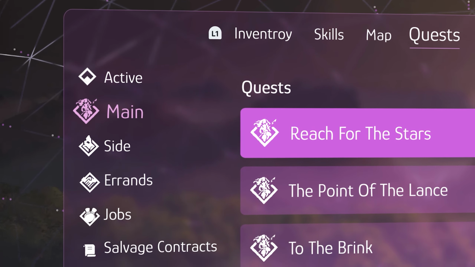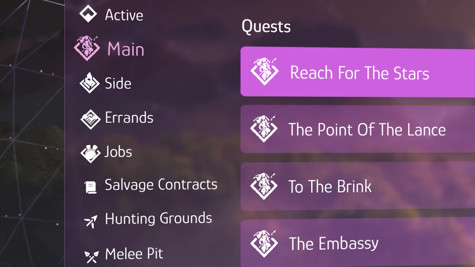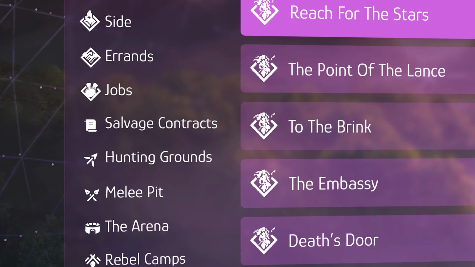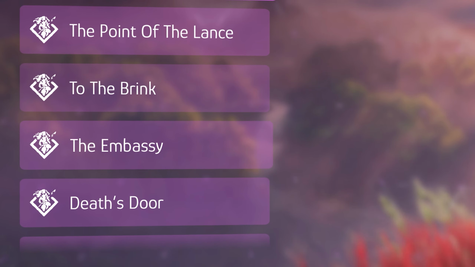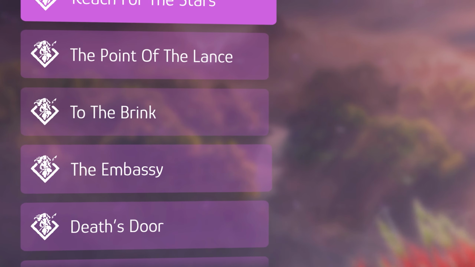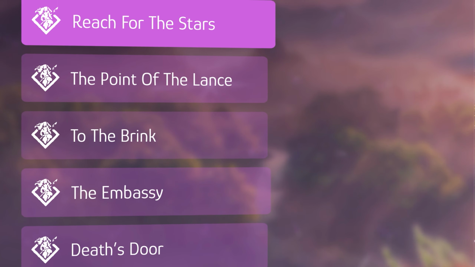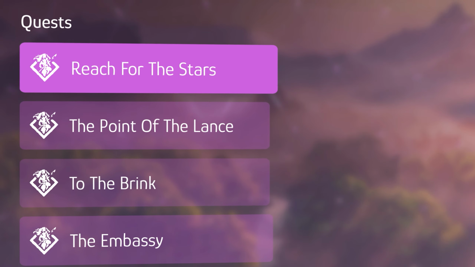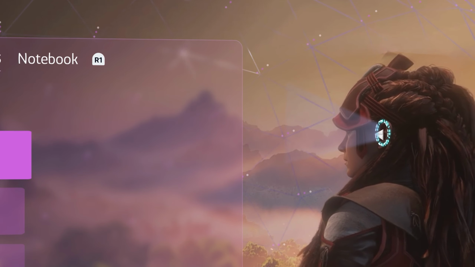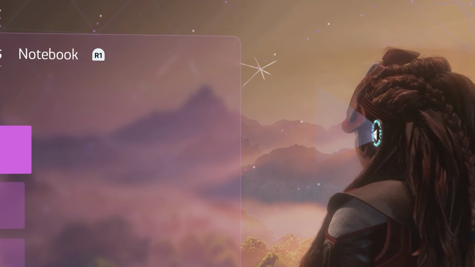I set out to test an idea for a more immersive user experience by incorporating elements of the in-game mechanics into the menu screen. The result was a game menu that feels like it is Aloy herself interacting with the focus, keeping track of her missions, and updating her progress. I love this concept of immersive UI design, and it is an aesthetic that I'd like to see a lot more of in future games.